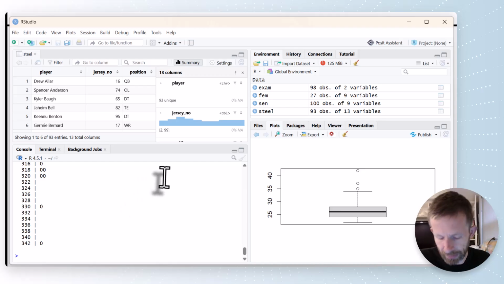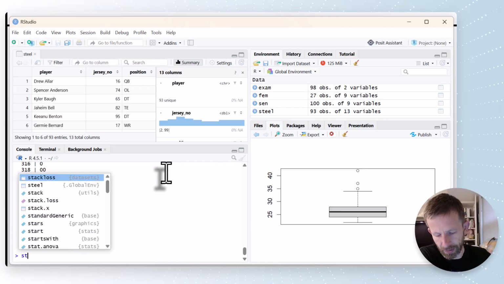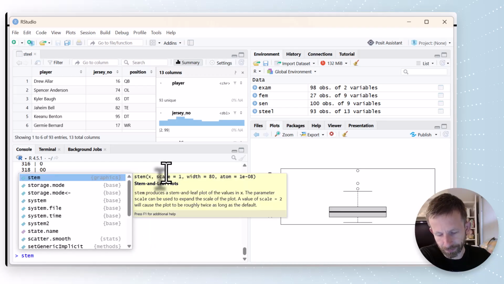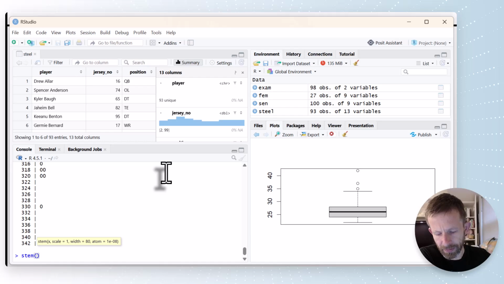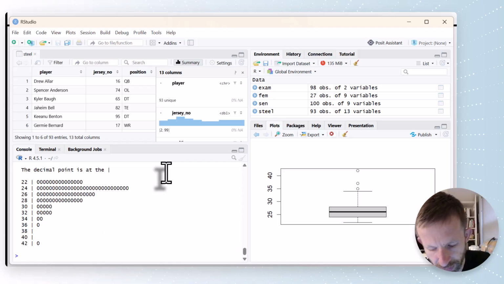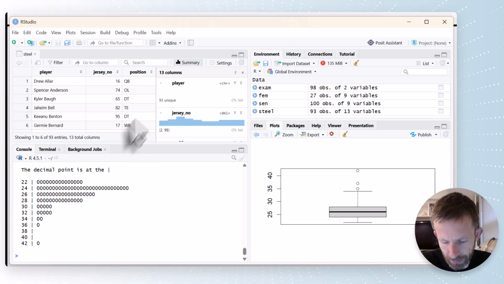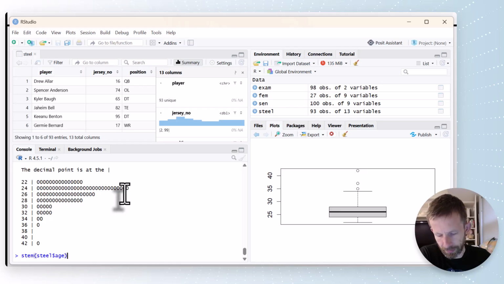So let's look at another distribution. So stem. And let's look at the Steelers by age. So the distribution looks like that. So 22, interesting. Let's do scale is equal to 2.